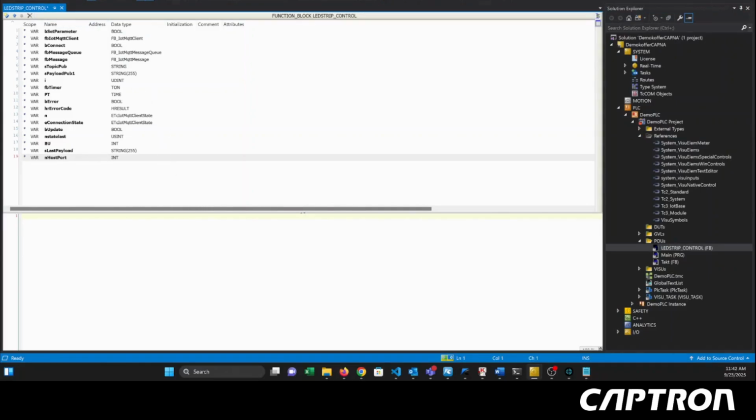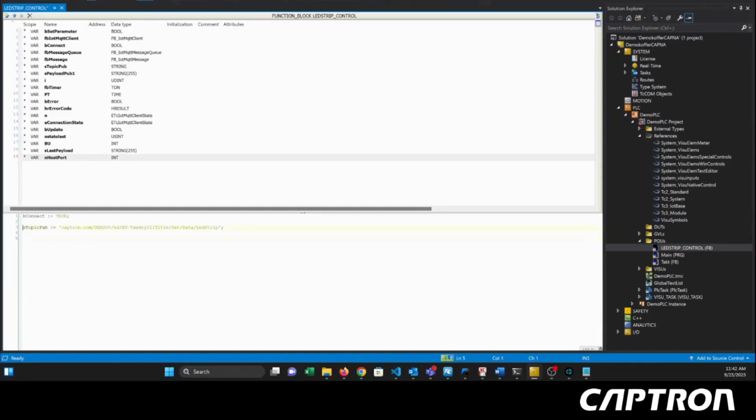As you can see from above, I have a number of tags that I went ahead and already added to this file, just so you guys wouldn't watch me painstakingly type all this out. So to begin with implementation, we're going to do bconnect equals true. And I will explain some of the things I'm doing as I go along. A lot of this is boilerplate code that you just have to do to set up MQTT.